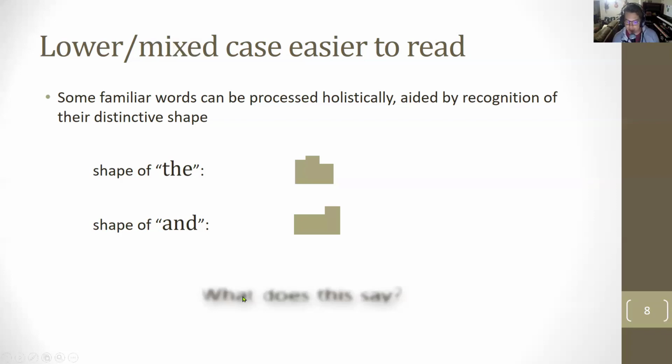And so then, what does this say as we blur this out? We can use clues like the height, the relative height of the letters, and the context for, well, what are words that have about that shape pattern? We see this word and this word all the time. And so these shape patterns start to be familiar to us, even if it's not explicit. So these are all clues that help us visually identify text.